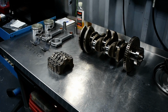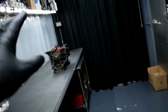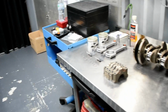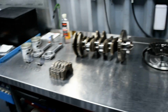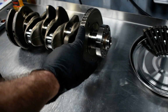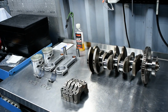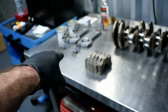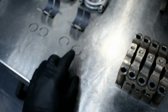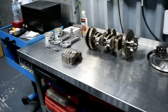Nice. So there are 2 ways to close this engine. One way is just don't care about anything, put it all up, put it on and call it a day. That's the number 1. This is not gonna happen here. The second way is, like I said, counting the deck, the piston to the deck clearance, counting the crankshaft main bearings, see the reading plate that's okay, counting the weight on the small end, on the big end of the connecting rod, and in total, the same thing for the pistons, the same thing for the wrist pin, same thing for the ARP L19, same thing for the connecting rod bearings and the safe that has a C-clip for the wrist pin here. Do the job properly, put it on, and then you can sleep happy.